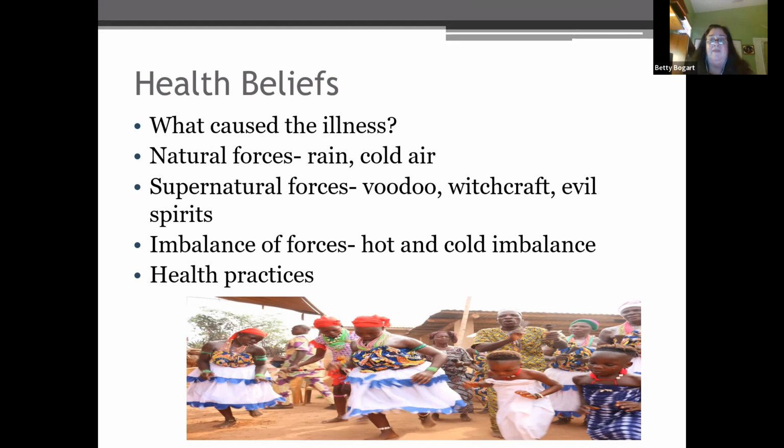Now, the next thing I found out is they don't like their children or anybody walking on the tile floors without socks on. They have to have socks on. And I'm like, if a child has a fever, take their socks off. Let them walk on the cool floors because it will pull out the fever and help the fever come down. That's that hot, cold thing going on there. Have you ever heard, don't go out in the rain and get wet because you're going to get sick? Or don't go to bed with wet hair? All of these things, you're going to hear them. And there are some cultures that believe in it more strongly than others.